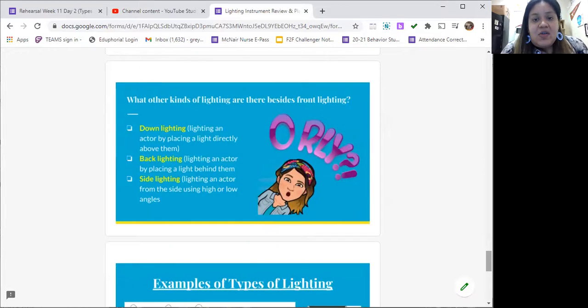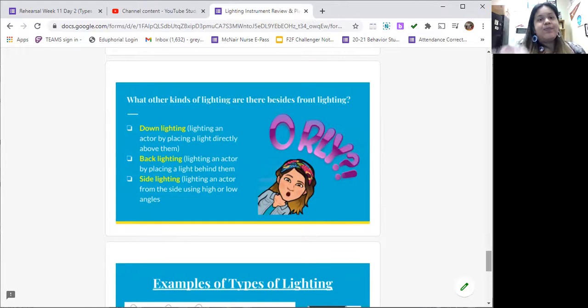Just like you saw in the beginning video, there are also some different types of lighting besides front lighting. Remember, front lighting is just like it says: the light's coming from the front. Down lighting is when a light is coming straight down, lighting an actor from the top, going down over their head.